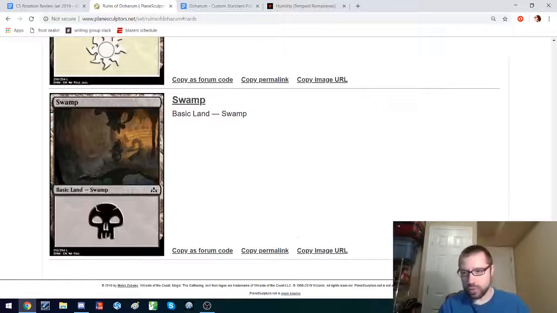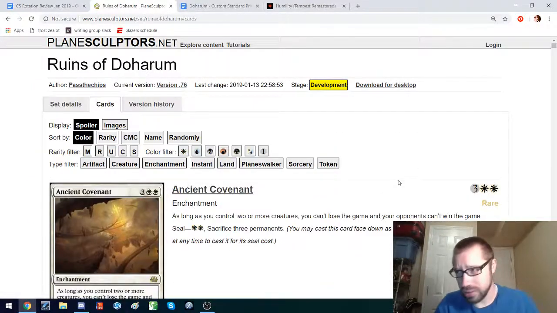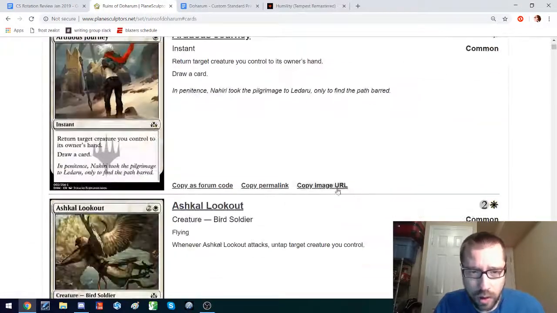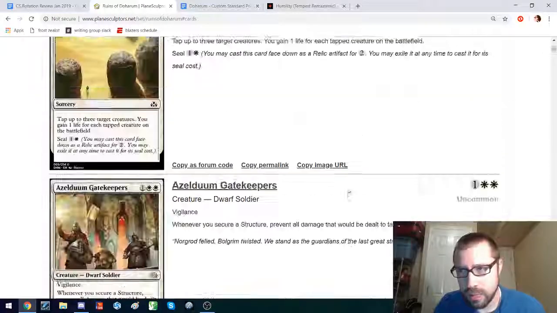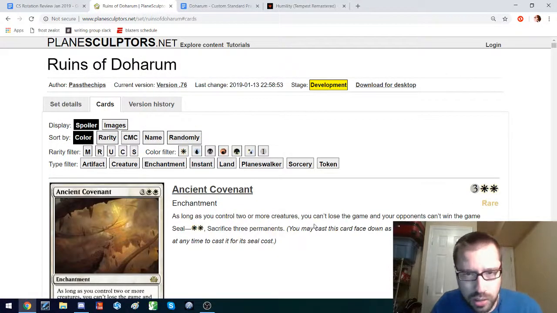Anyway, that has been Runes of Doharum. I really love the implications of basically all the mechanics for Constructed. I've wanted to see this in Custard for a while. I think it would lead to some really interesting play potentially. It can be a bit parasitic, particularly with artifact synergies, but I'm one to talk with Metropolis.